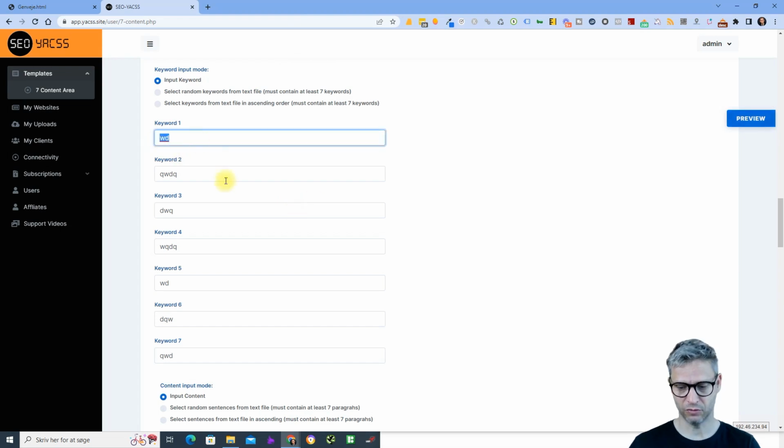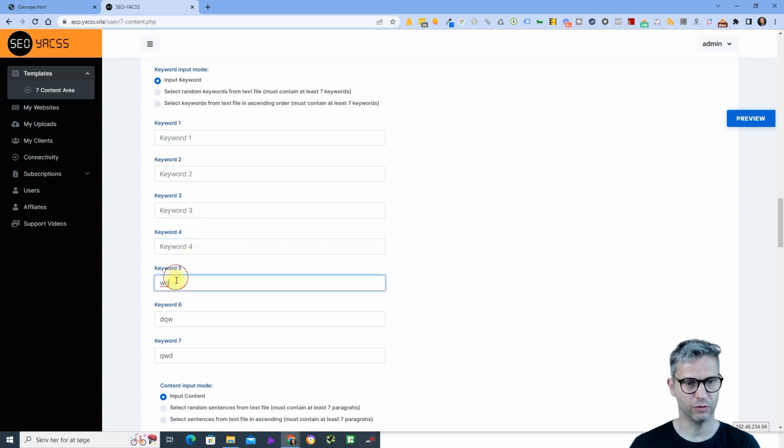But obviously you cannot do that if you have a 100-page website. You can, of course, insert these keywords and just click generate with the 100-page website, but then it will be the exact same 7 keywords for each page, repeated 100 times. You don't want that. This will be duplicate content, and I very much doubt that it will be indexed by Google. It's extremely unlikely it will be indexed if you just make 100 exact copies of the same page.